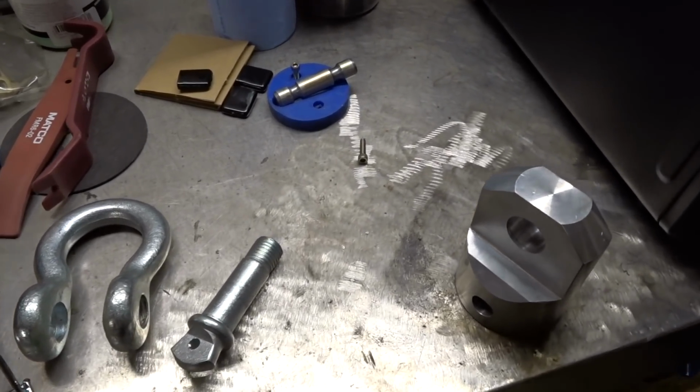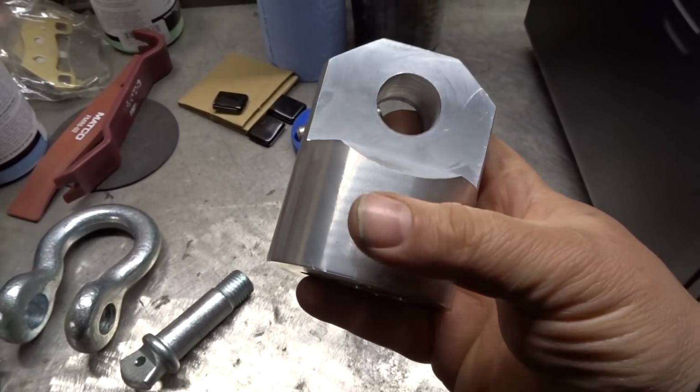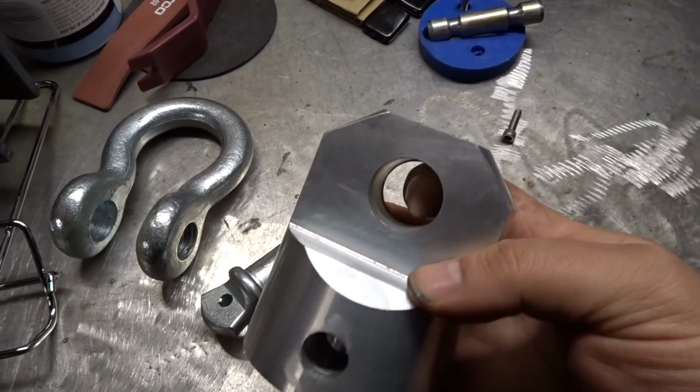We're just going to take a quick break from the car and finish a project that I did well over a year ago. If you've been a long-term follower, you know I built this Factor55 clone. I actually made two of them, but I never did anything with it. How it works is that the clevis will go through this hole where my finger is.